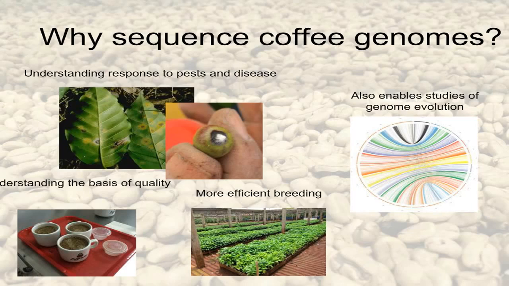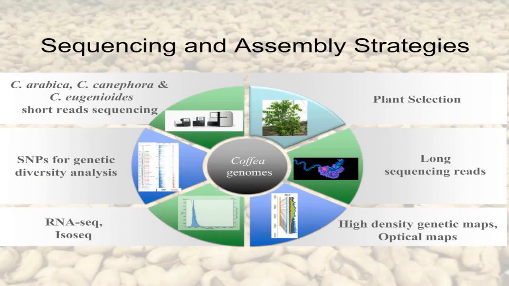So why should we sequence the coffee genome? Our goals with this project are to make a template, basically, that can be used for studying genetic variation, so diversity within coffee, different coffee accessions. Diversity is really important in breeding because by looking at diversity, we can find accessions that may have resistance genes. Coffee has a number of pests and disease problems that need to be dealt with through breeding. There are also quality issues, so if we can get to the genetic basis of quality, then this allows us to do more efficient breeding. So those are some of the more applied reasons for a coffee genome.